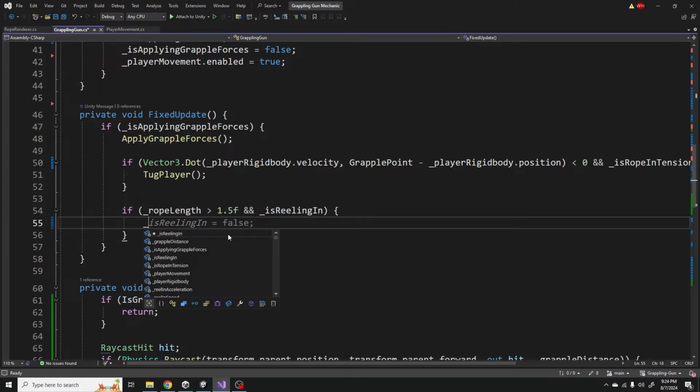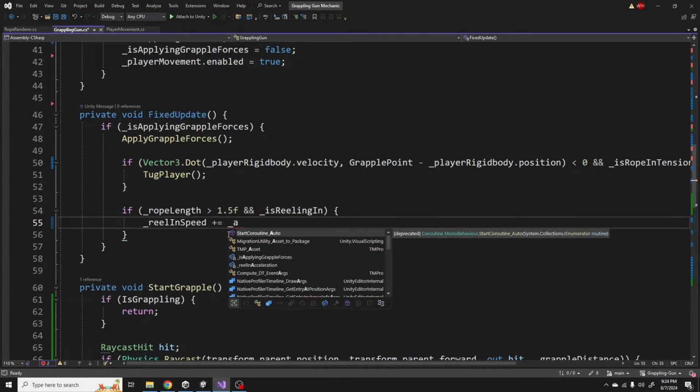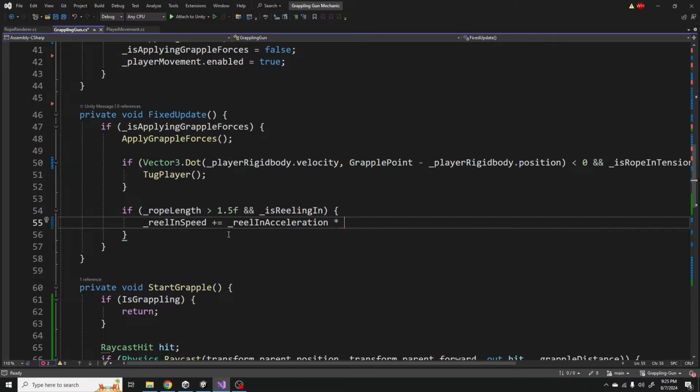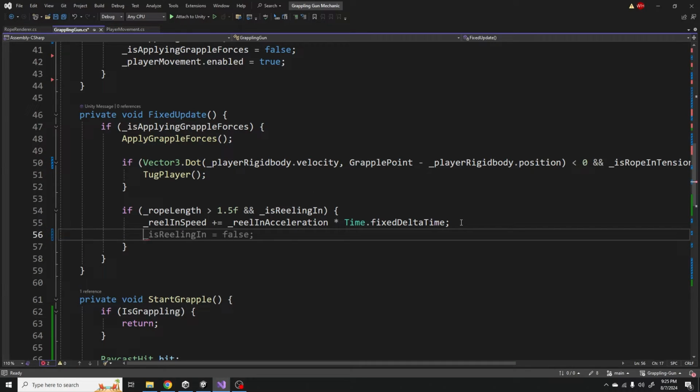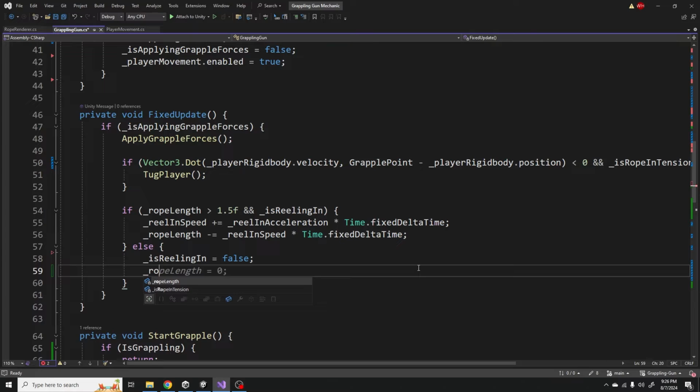Inside our if statement, we're going to add to our reel-in speed our acceleration times Time.fixedDeltaTime. We're using fixed delta time and not normal delta time because we are in the fixed update function. Next, we're going to subtract from our rope length our reel-in speed times Time.fixedDeltaTime. And if our rope length is less than 1.5, we're going to set isReelingIn to false and force our rope length to equal 1.5.